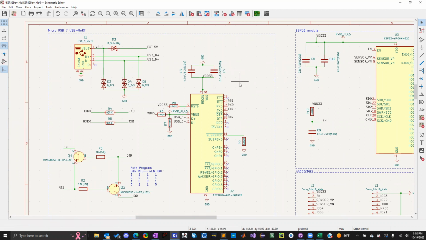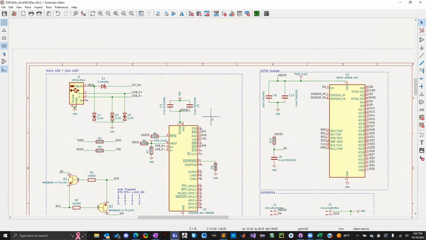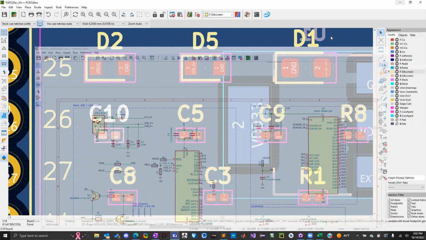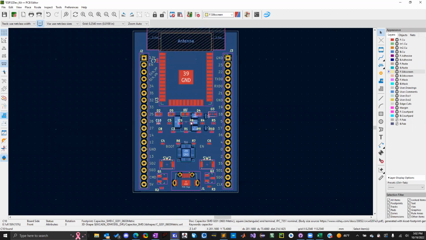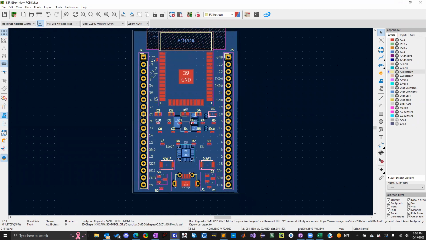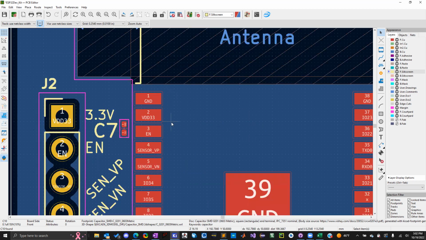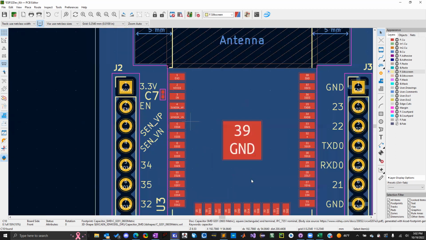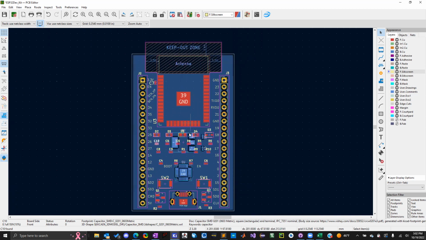Yeah, that should be fine because don't worry about the location too much, okay? Just get it laid out and it doesn't have to be exact. And the reason it's not important is because we're gonna use an auto router anyway to do it for us. Yeah, this time goes by so fast.